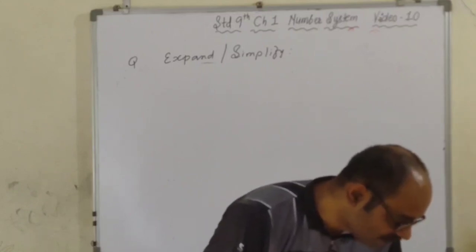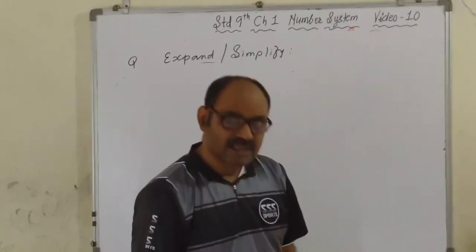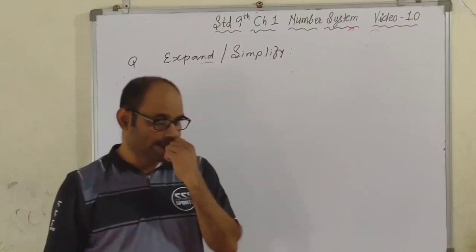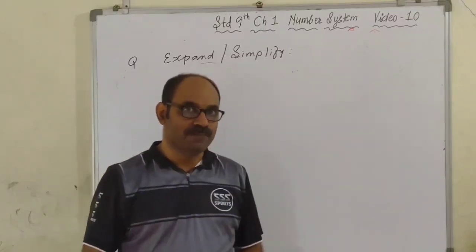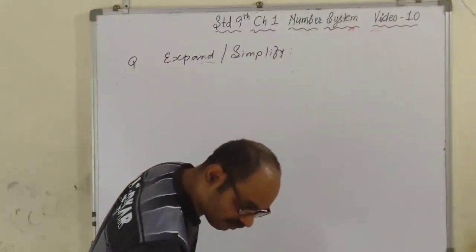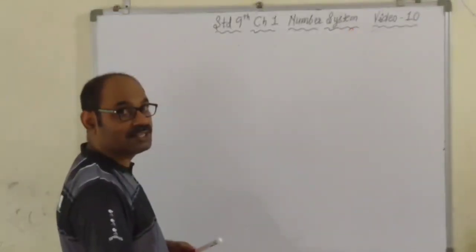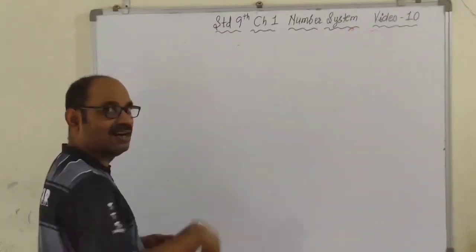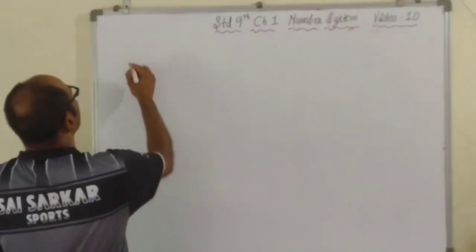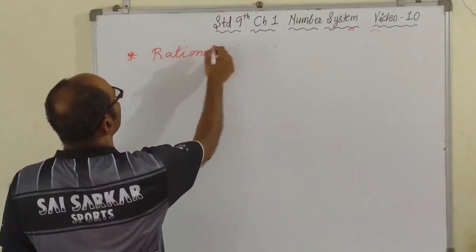Actually, they are very simple. All right. Four are enough then. Okay. So, we move to another concept, and that is rationalization. I'll give you some questions for homework, or from the textbook illustrations and exercises you can do. I'll write here what you have to do for homework. Right. Now, rationalization.